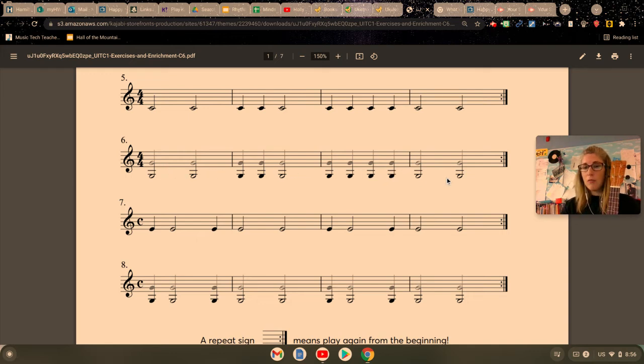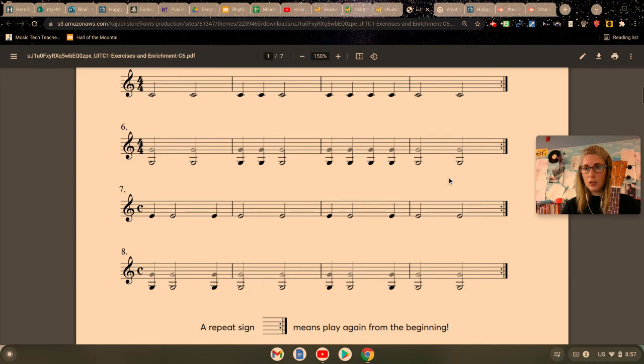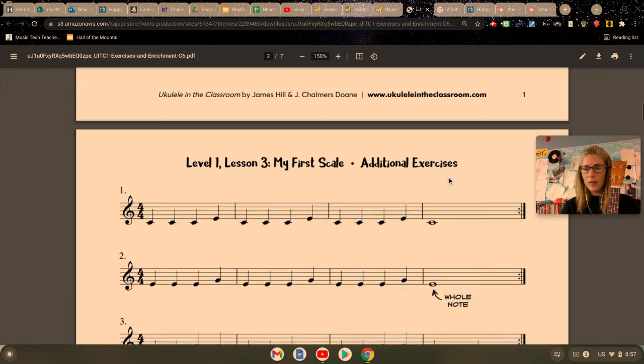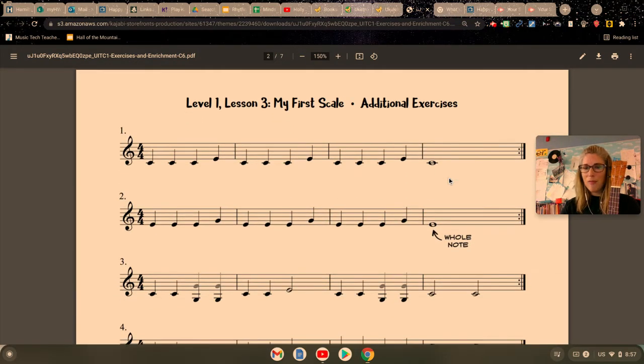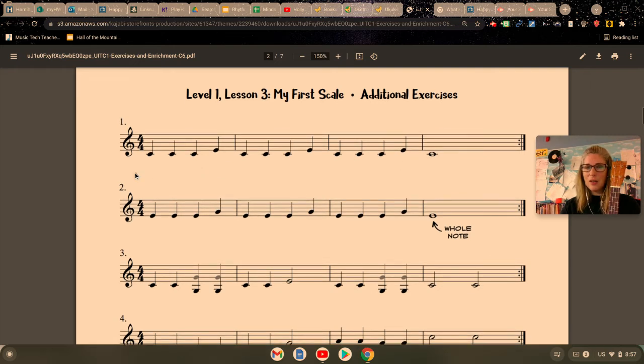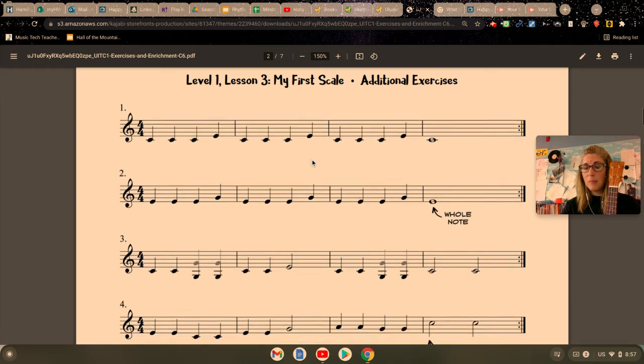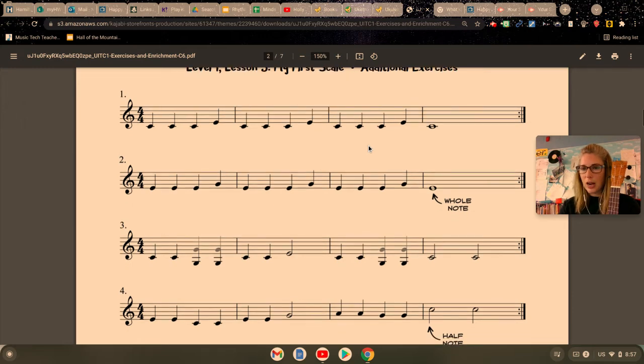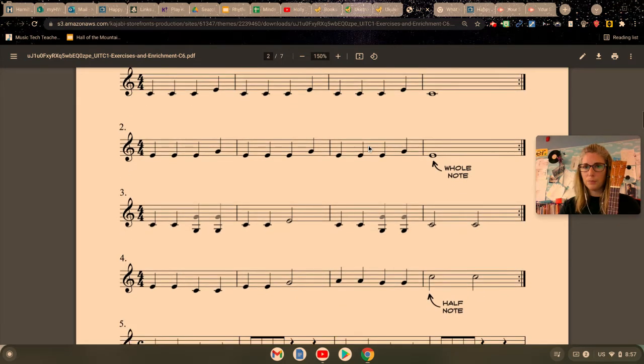Now, if you're feeling really ambitious, then you can also move along to learn some of the other notes on the scale. On page 5, you'll see that it kind of switches around a little bit more. There's some variety instead of playing a song with just one note the whole time. That will be a little bit more challenging, so you can try that as well.